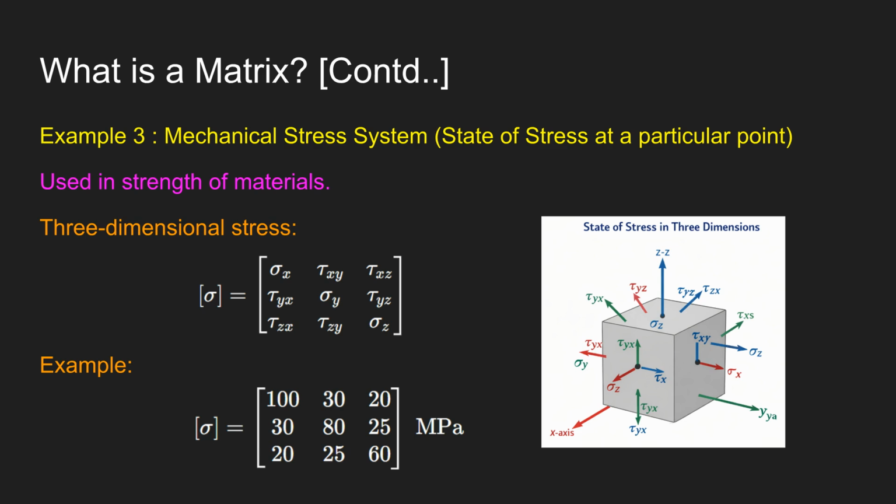In strength of materials, matrices are used to represent the state of mechanical stress at a point, which is often visualized as a three-dimensional stress block. They help in the analysis of stresses, strains, and forces acting within a material. Matrices are especially useful in determining principal stresses, maximum in-plane stress, and their directions using eigenvalues and eigenvectors. They also play a crucial role in bending, torsion, and deformation analysis of structural elements.